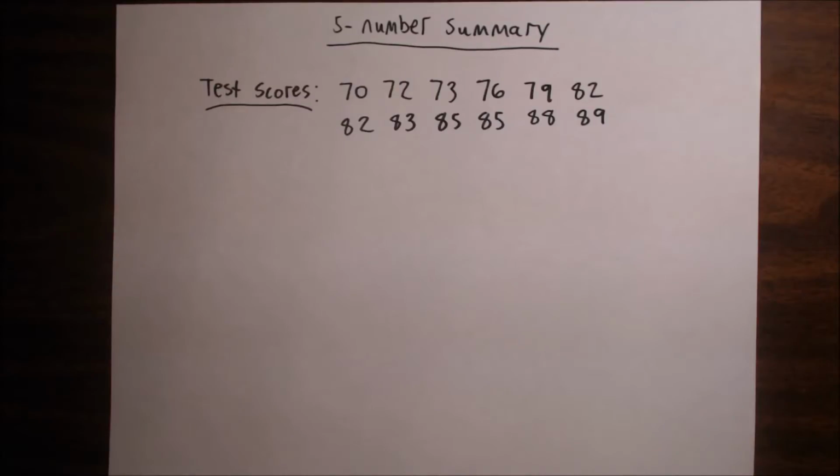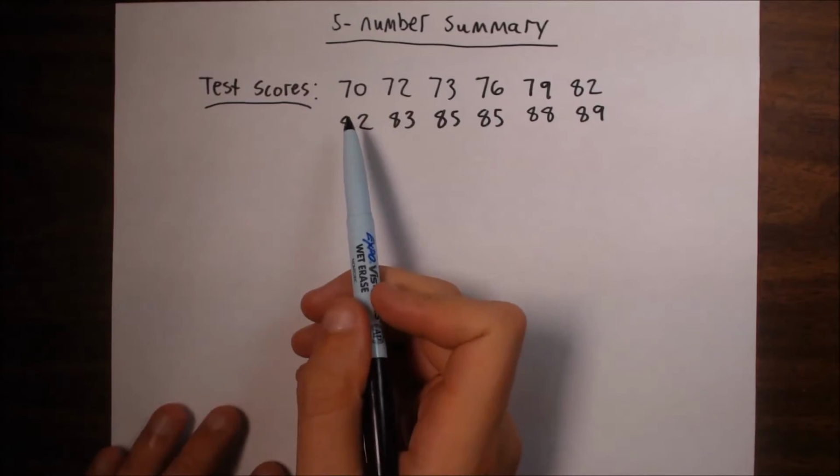What's up, guys? We're starting our unit on statistics, and to start off, we're going to use the 5-number summary to talk about how our data is arranged in terms of center and spread. The 5-number summary is a basic calculation on your calculator, and to do it, here's some example numbers.